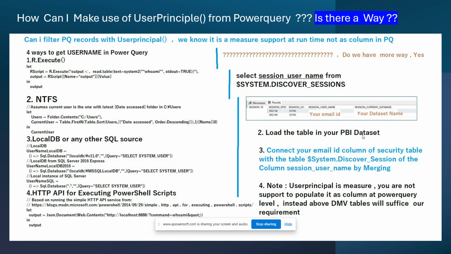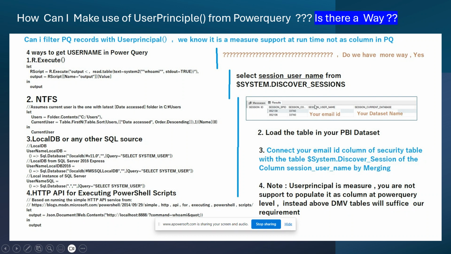In that table, we have the session username that will capture our email ID. Since the session username is equivalent to your user principal name, with this session username we can directly join to the appropriate table and make the RLS through Power Query. Instead of the way we are doing with the DAX query, we can do it from the table that is available from Power Query.